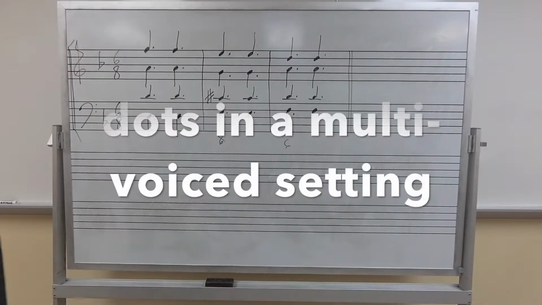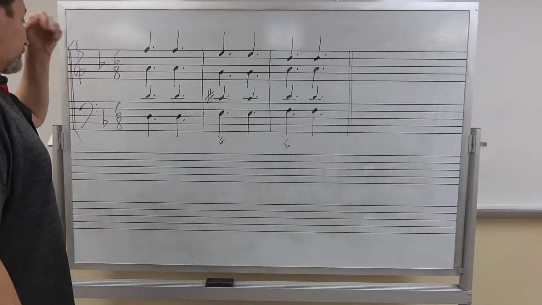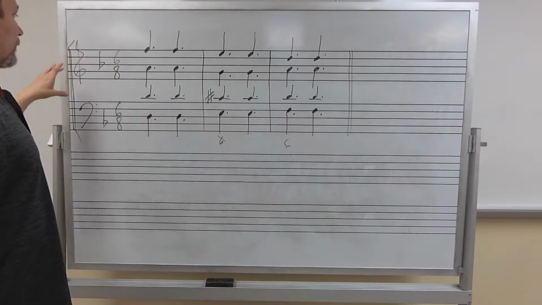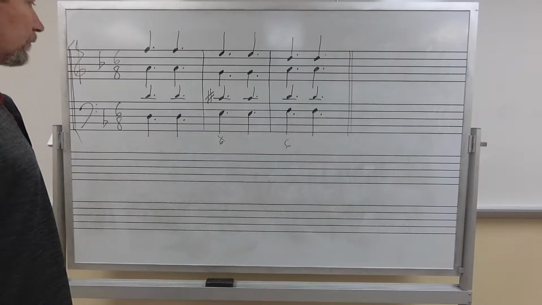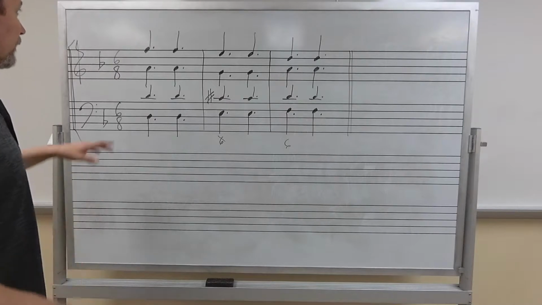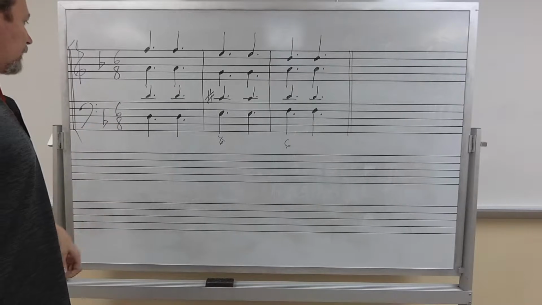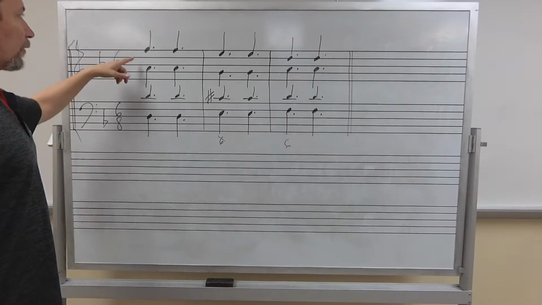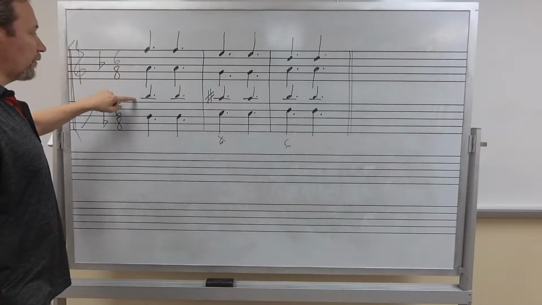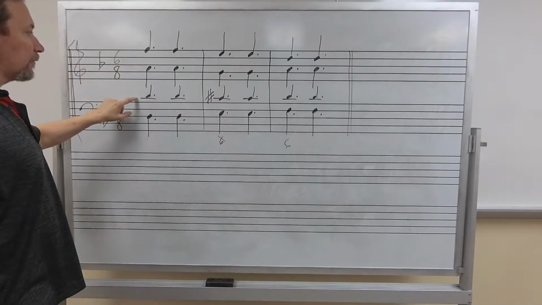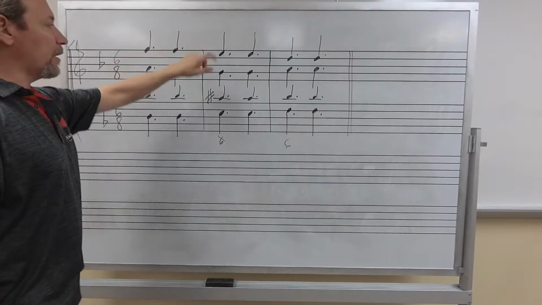Here's an example of how the augmentation dots work when there's two voices on a given stave. This example in D minor is really an expansion possibility here in the key of D minor. Let's assume that this was written for soprano, alto, tenor, and bass. And if we did that, notice that all of voice layer 1, or the upper voices, in this case the sopranos, and in the bass clef the tenors, they're all considered voice layer 1, the upper voice. So their stems point up.